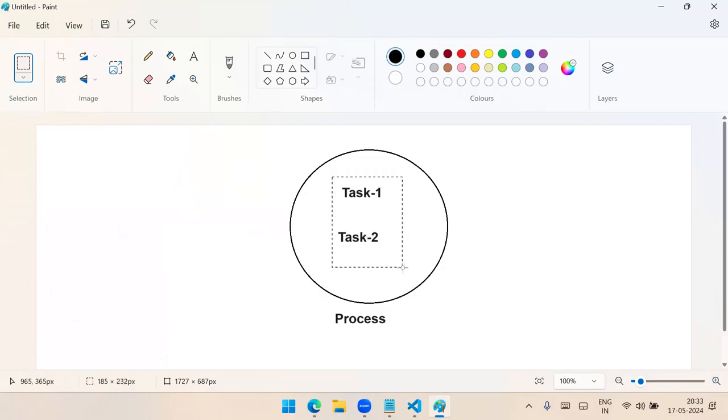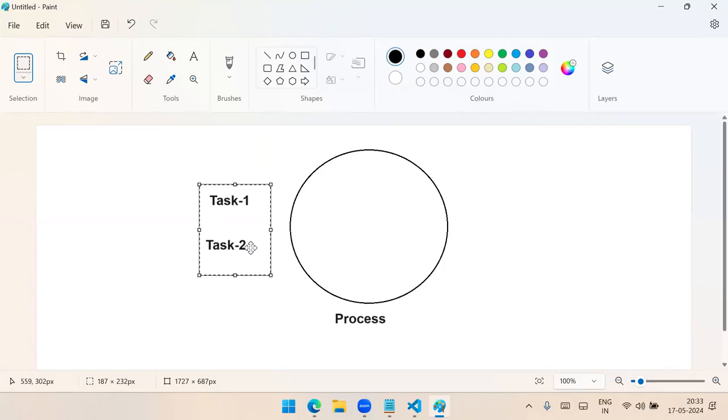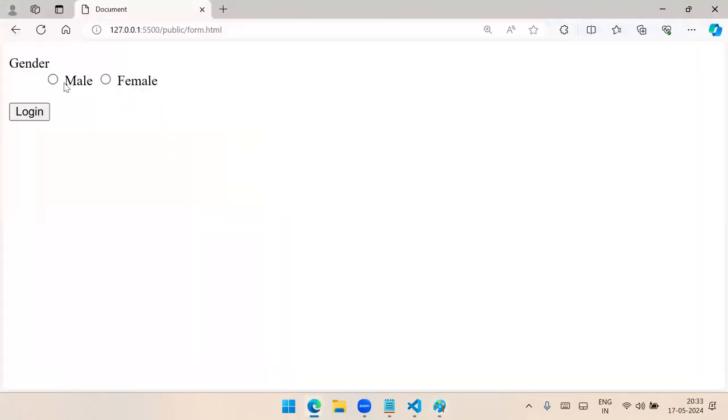Now these two are stuck in the process. They cannot go out. You restart the process, they will come out. You select male, it is in the process. You select female, it is also in the process. Now you can't deselect them. You have to restart the process. Then how to use them?